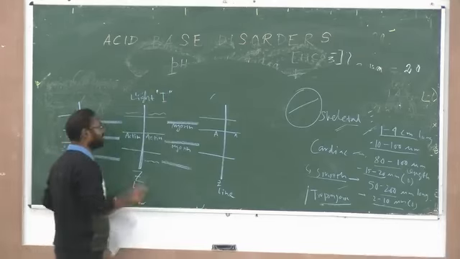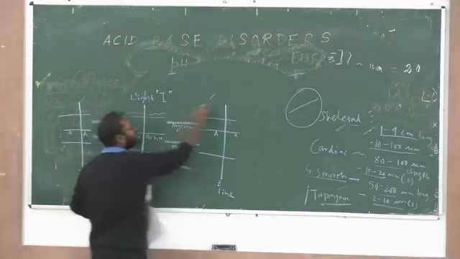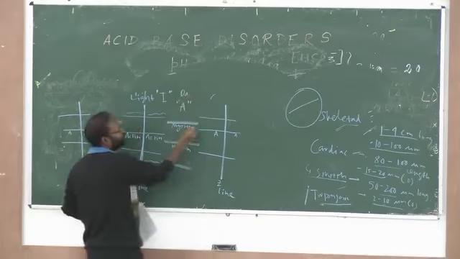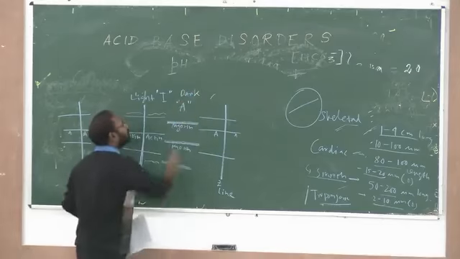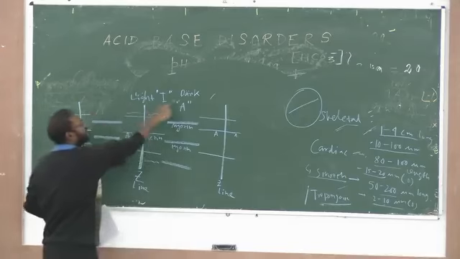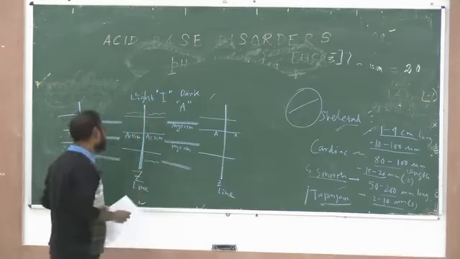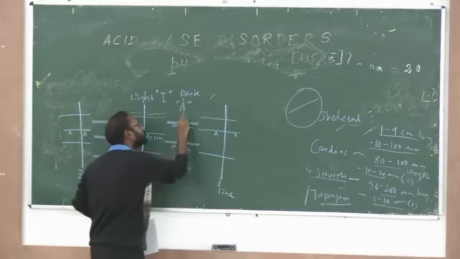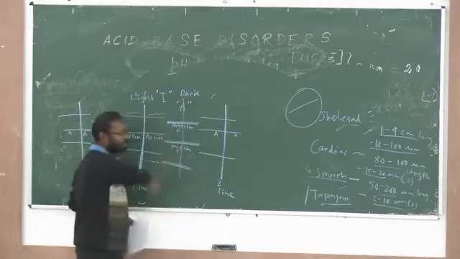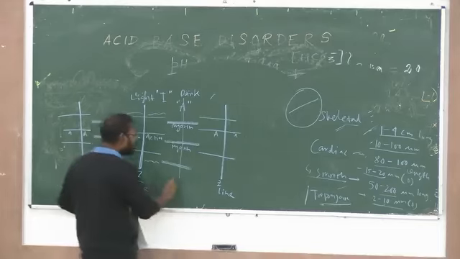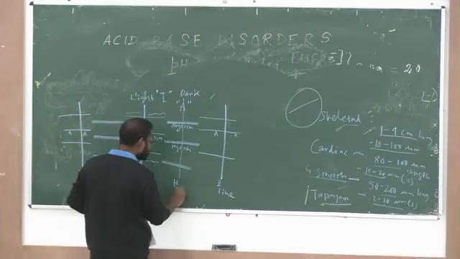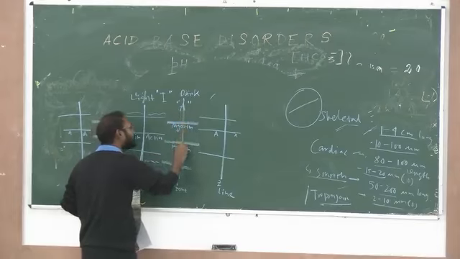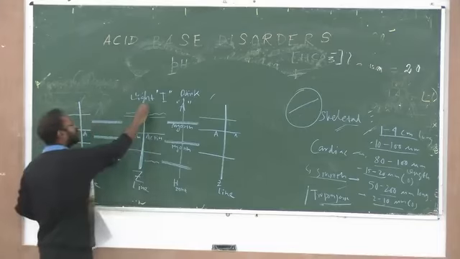Then dark, what will we call dark? A zone. This myosin filled area looks dark, so A for dark, I for light. So these are A zone, these are I zone, and right in the middle, this line, this zone we call H zone. H zone is present at the middle point of these myosin fibers. So at the middle point of actin fibers, what is the line called?